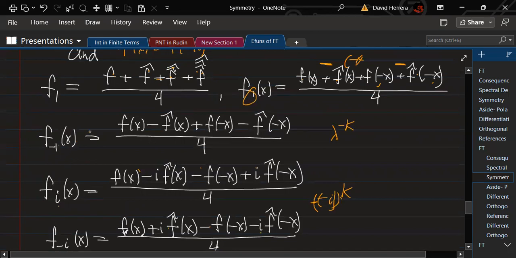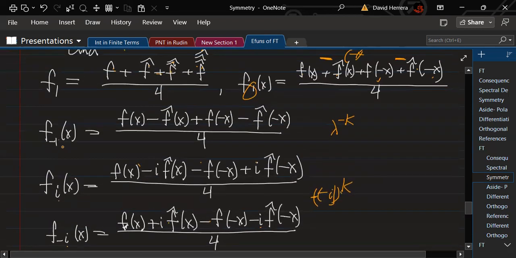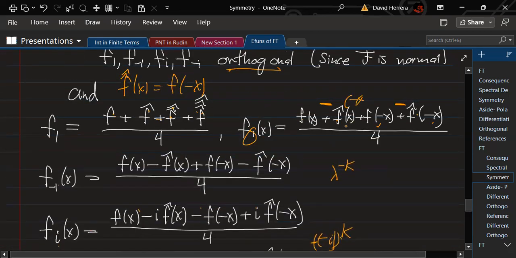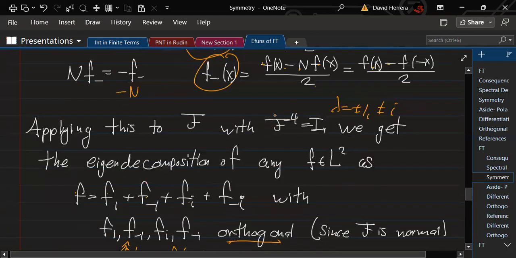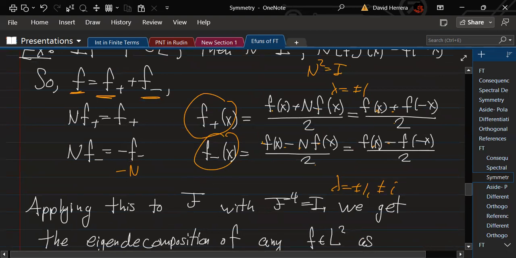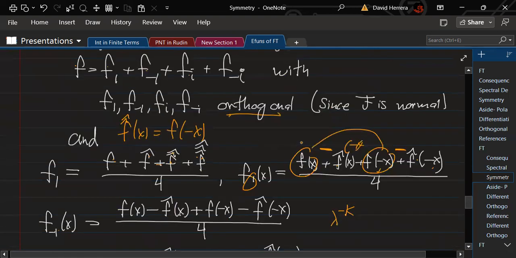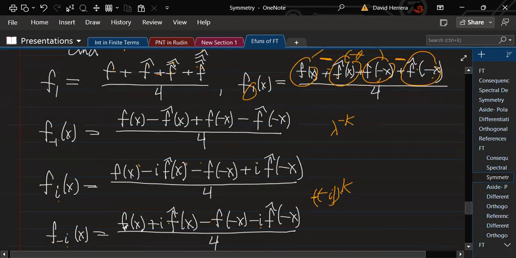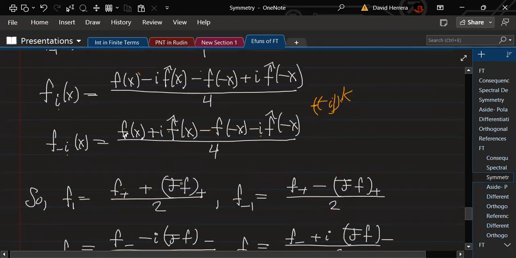And from this decomposition, what you notice is that we have f here, and we have f negative over 4. However, you can kind of see that this is the one we had up here, f of x plus f of negative x over 2. And the same thing here. This right here is this thing plus this thing. This is the positive decomposition part of the function. So we have f plus minus Fourier transform of f over 2 plus. That's f1.